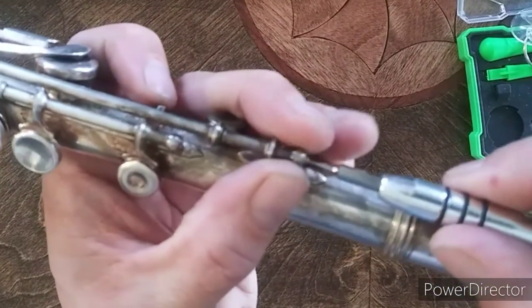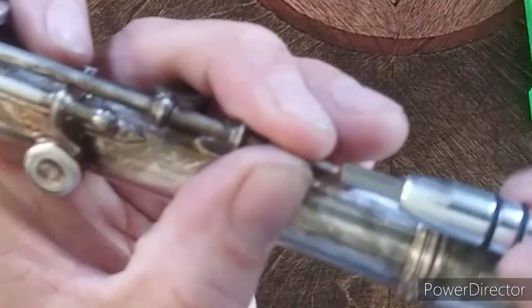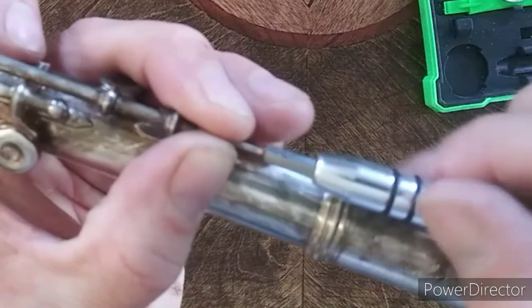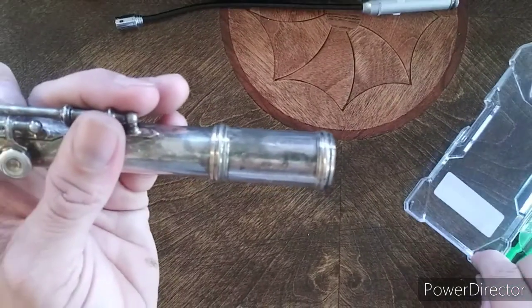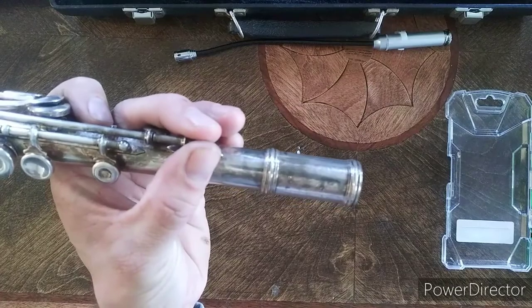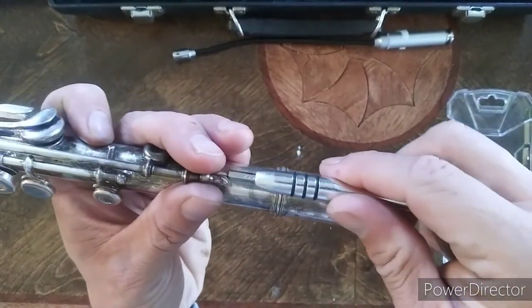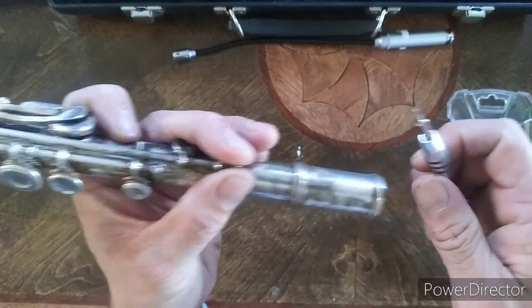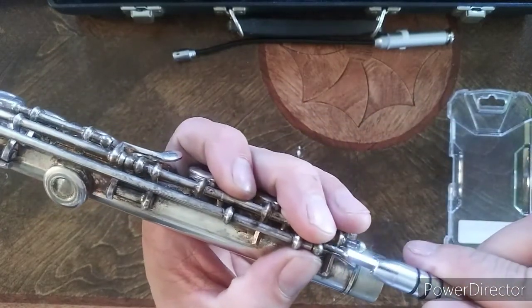I need one of these plastic baggies to keep all my little screws in, because I do not want to lose these things. You see what I did there is I really made sure to hold the screw as I'm screwing out, that way it didn't fall everywhere. And that's about ready to come out. Once we get the other side off, it should come off pretty easily.